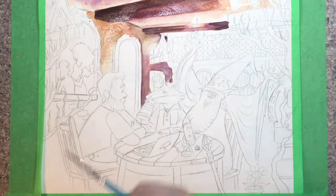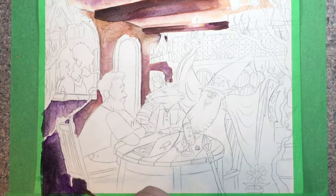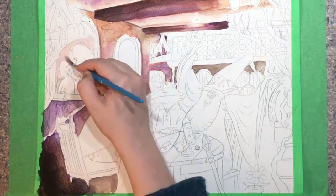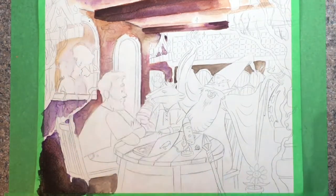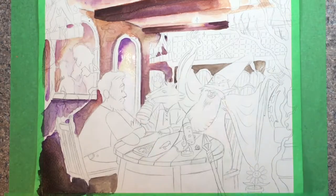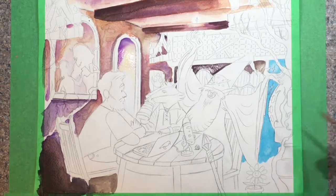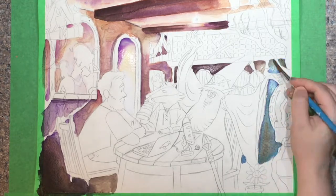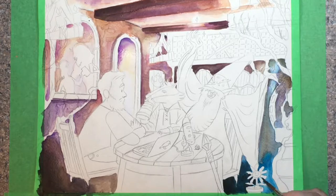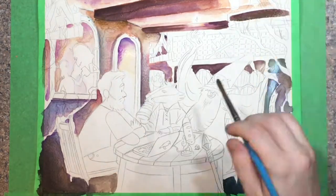I'm building up the background and later I'm going to flesh out the main characters in the foreground. They're going to be outlined in black, but I'm leaving the background a bit less defined so the main characters come forward and stand out more. When working on a fantastic or imaginary space like this, make sure you look up a lot of references so you have an idea of where your light sources are coming from and what colors and textures you'll have. I was looking at images of the Stormcrow Tavern and some fan art of Hello from the Magic Tavern, and I saw a lot of purples, browns, beige, and tan colors.